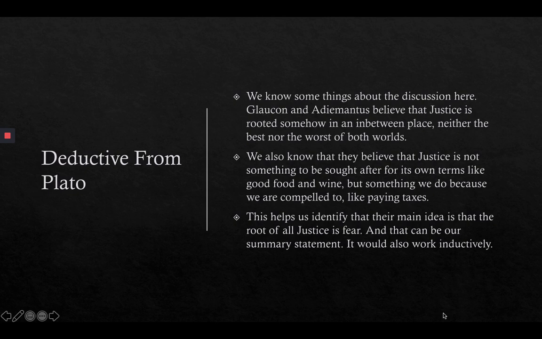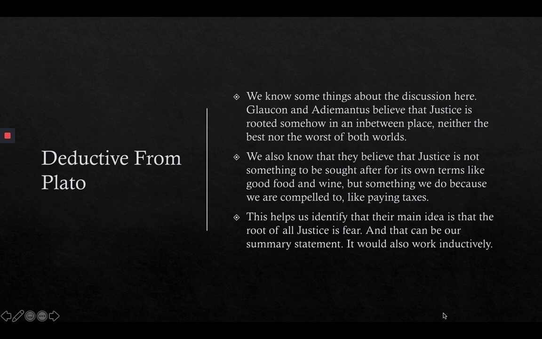We know that because they have those three sort of classes of virtue, right? The top class are things that we go after for their own good. The examples I have here are good food and wine. The second class are things that we go after because they're not only good for us, but they're good for society. In these places, we have things like learning, wisdom, right? The third one are things that we do compulsorily because they're good for society, though we may not like them. I put taxes here.